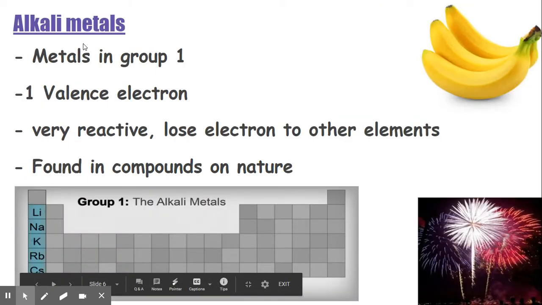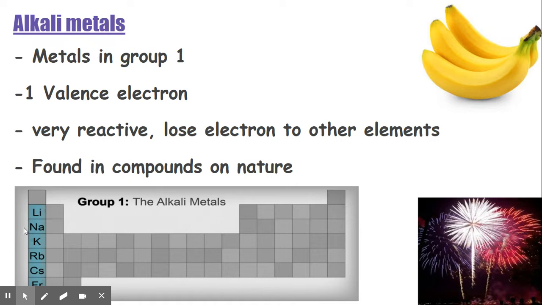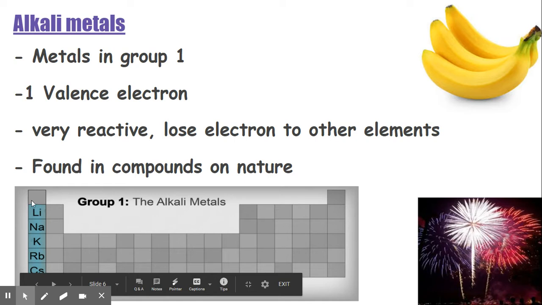Okay, so our first group here is our alkali metals. Alkali metals are very reactive, and they react by losing one electron, and we'll go over why that is. But when we're studying how any element reacts, every element reacts to have a stable energy shell, in other words, a full energy shell. Everything wants to have a full outer shell. All of these in this first group have one valence electron. So this whole group has one valence electron.